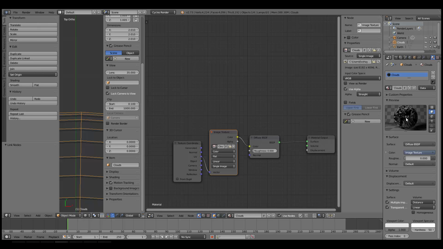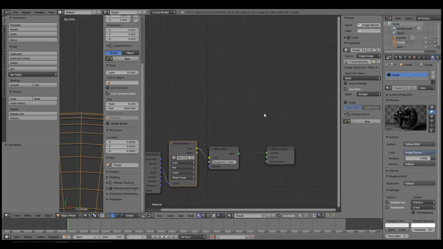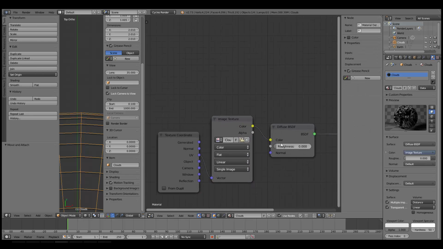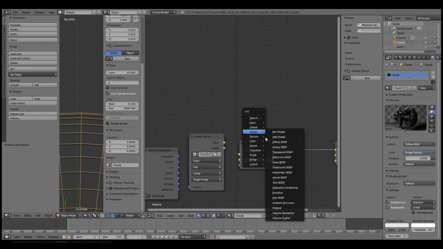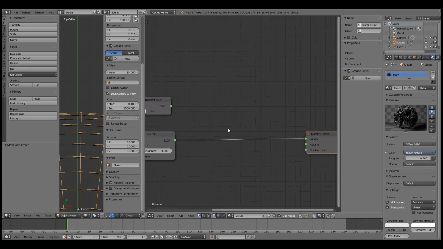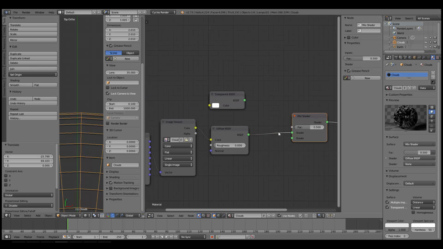But as you can see here, for some reason it doesn't have the transparency. Why is that? It's because Cycles doesn't automatically render transparency. It doesn't detect if an image has transparency in it. So what you have to do is press Shift A, Shader, Transparent BSDF, and then move this out. Shader, Mix Shader.